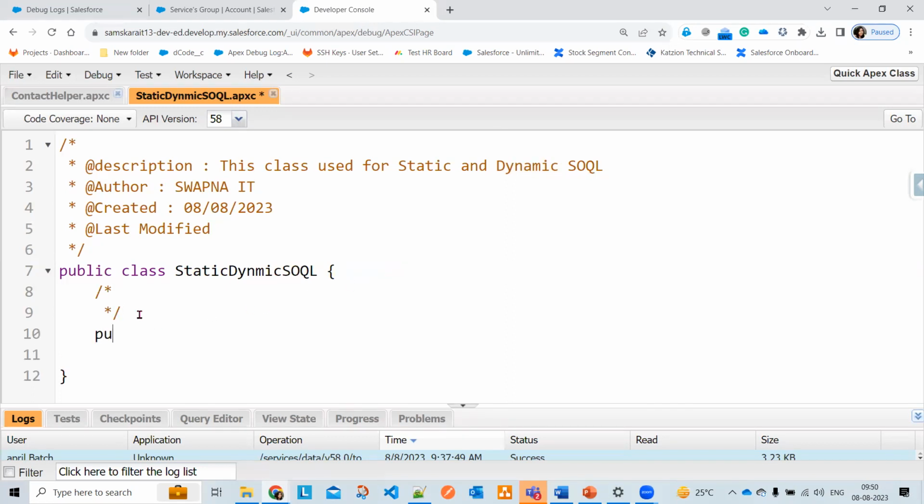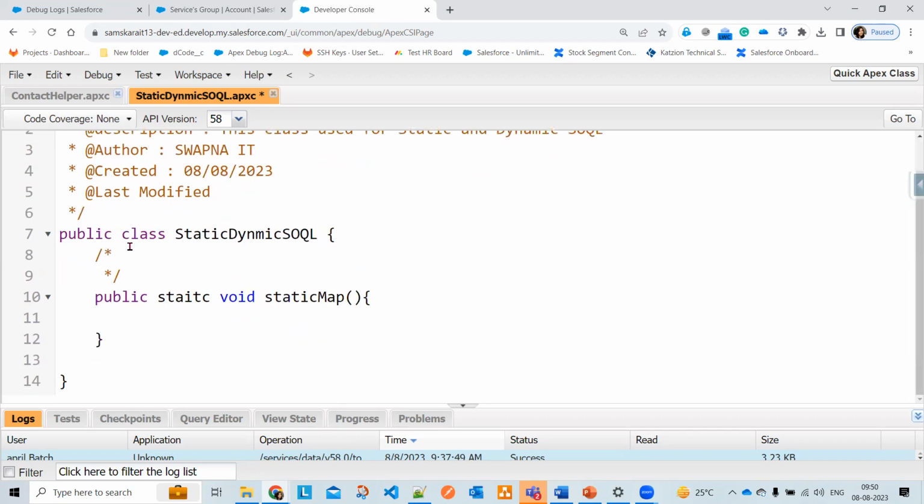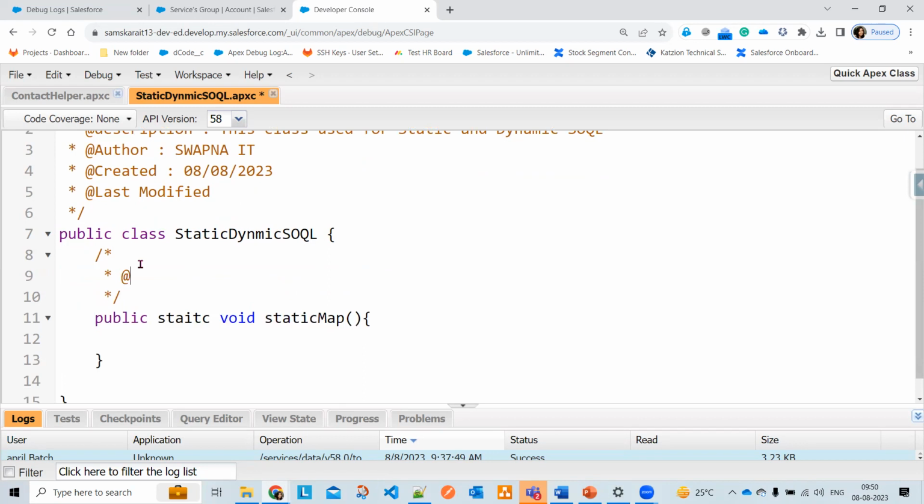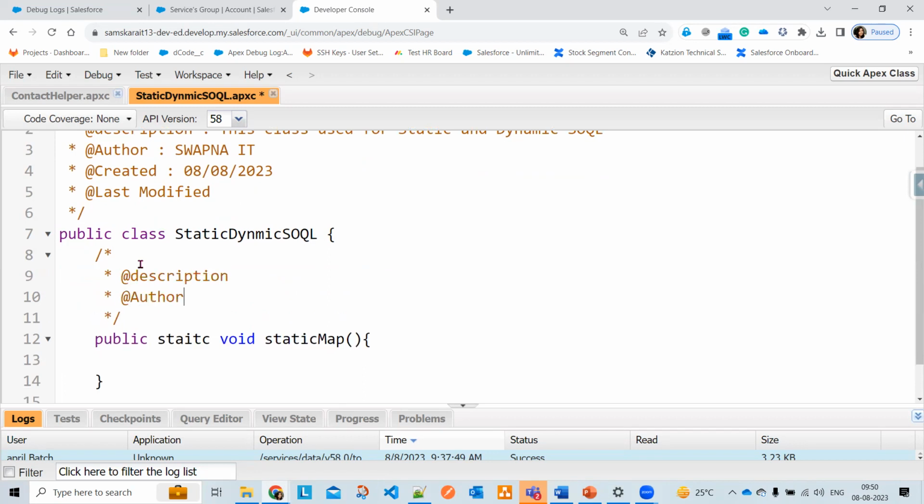Right, within this, I'm going to write a method public static void. Let's say that I'm going to implement a static map. Now let's say here at the rate description, author, and created date.